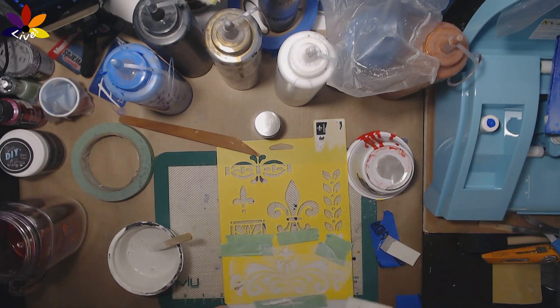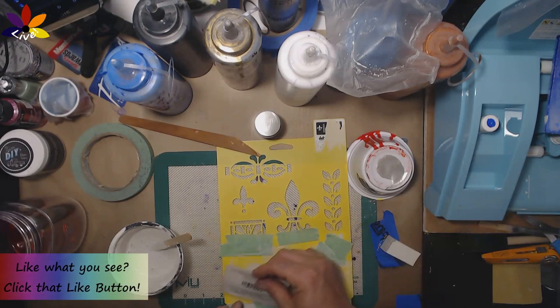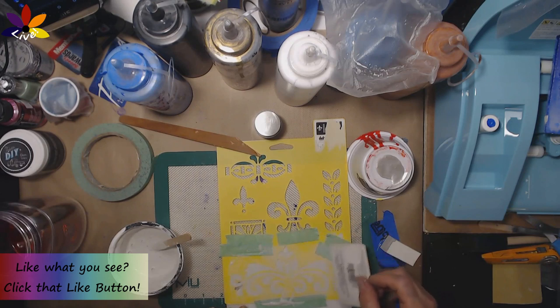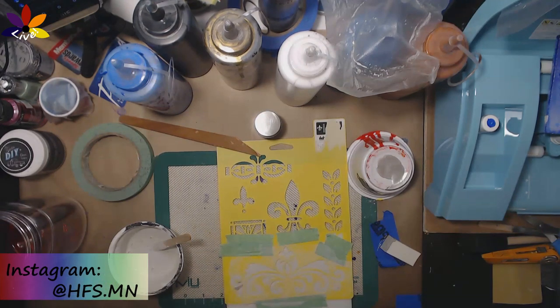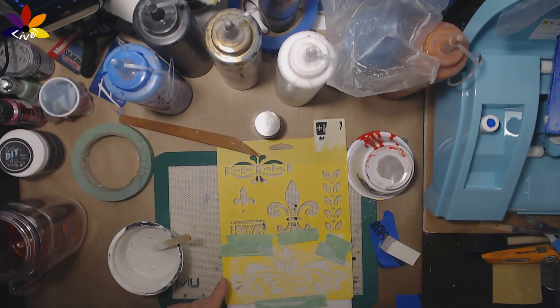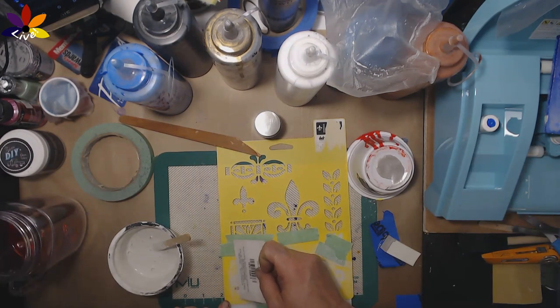And I will just leave this right here, and tomorrow morning or even later tonight when I see that it's mostly dry, I will come and do another coat. And you can lift it up, but I find that if you do a thin coat first, if it's really thin and you don't have any more material, if you just do several thin layers, once this layer sets up a little bit, it'll keep it from flooding more. So yeah, it's a little bit more difficult to get off sometimes, but for the most part, you should be able to pull it apart fairly easily.